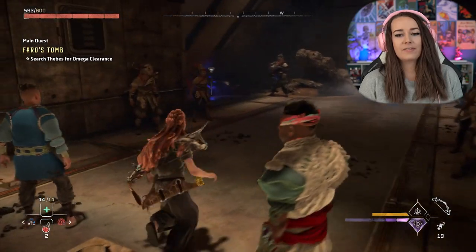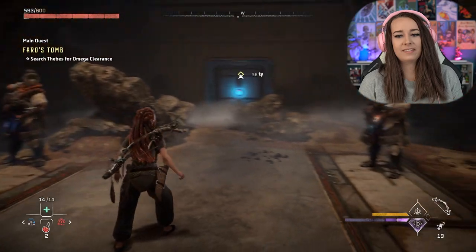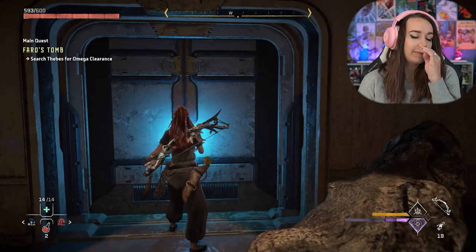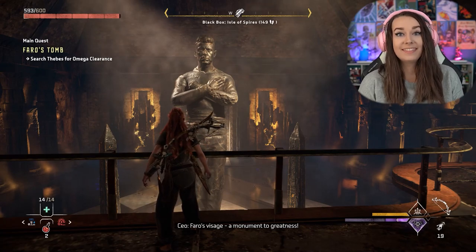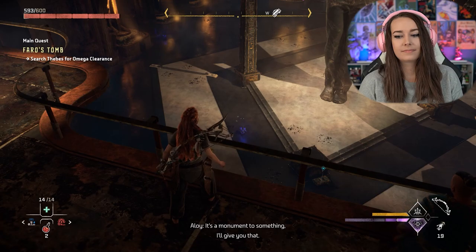Ted Faro's reality TV show. Oh, that's not good. That's not good at all. We're definitely gonna have to fight something with no armor. Pharaoh's visage, a monument to greatness. Humble. He's very humble. I see. It's a monument to something. I'll give you that.